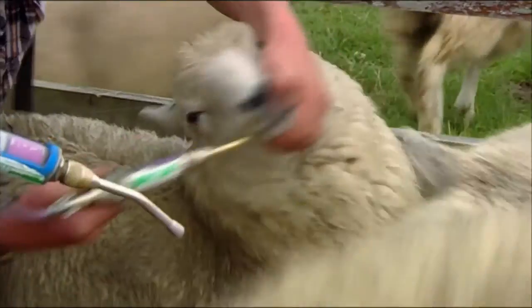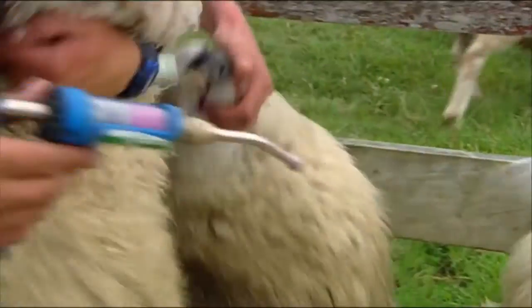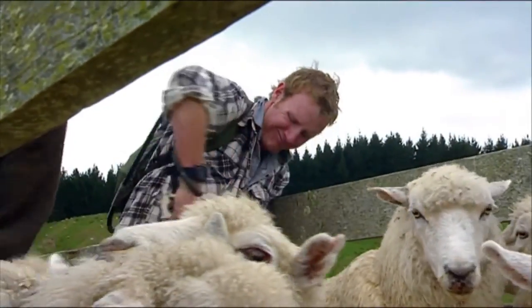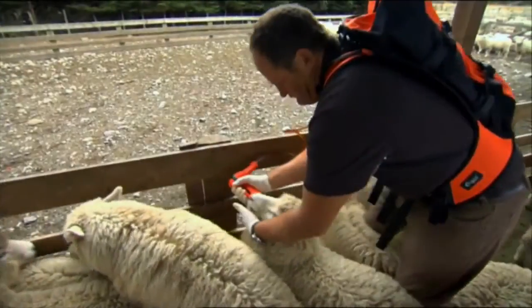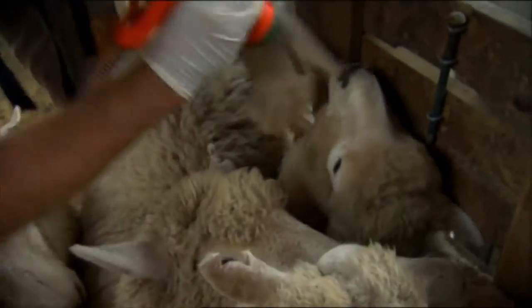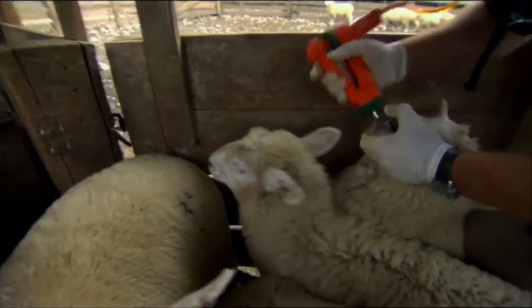And they wanted a delivery device that was innovative, and they asked us to take a look at existing sheep drenching equipment. Traditionally, when you're drenching a sheep, you come from behind the sheep and you're having to twist your arm like this. Whereas this approach, there's far less fatigue on the forearm, and it's a lot quicker, there's less back fatigue and so on. So really we just turned it around.